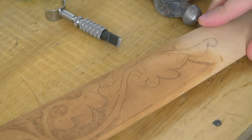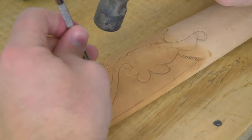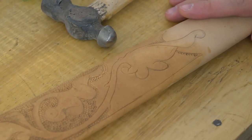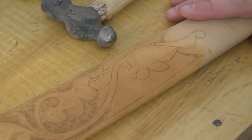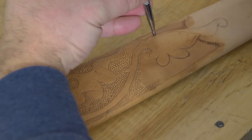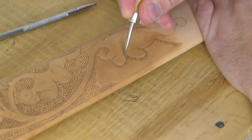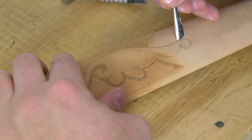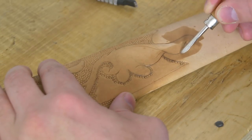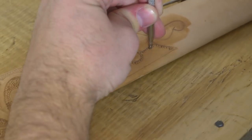You've probably noticed the scabbard moves a lot every time I hit it with a punch, which can be pretty annoying. Next time I'll probably cradle it with towels and clamp it down — just make sure you're not putting too much pressure so you don't leave marks. I'm close to finished now so I won't bother, but I'd do it at the very beginning on a future project. I also used a conditioner, not just water — water plus conditioner helps keep the leather really supple. It was so soft at times I could practically use the punch by hand, but I used the hammer the entire time for consistency.